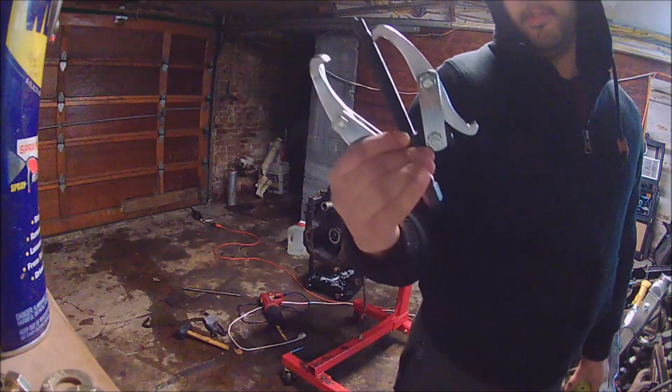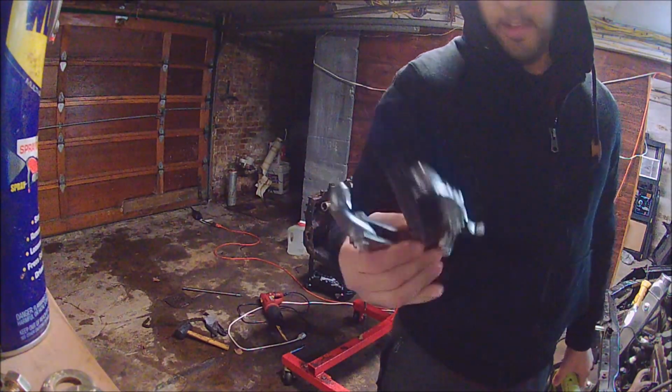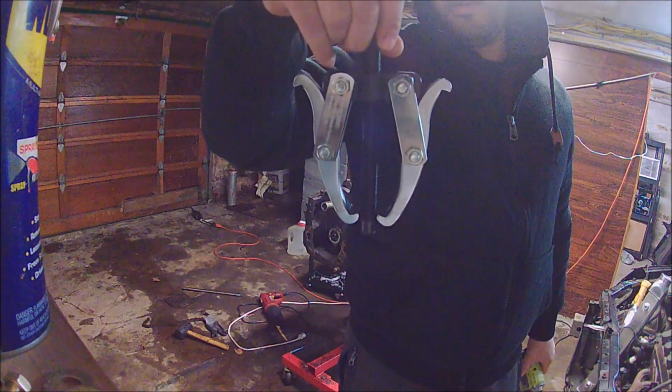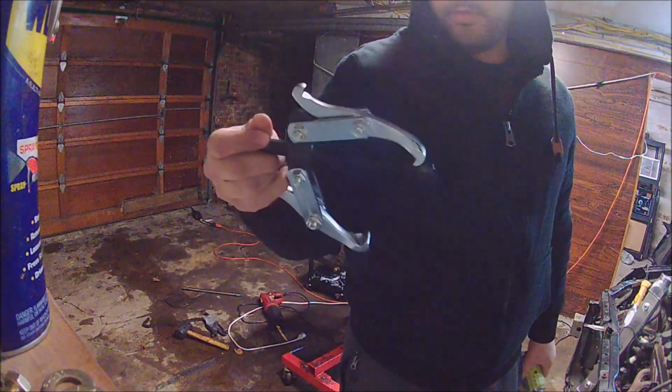And this is what you've got to use to get that out when it's stuck. Actually, get anything out that's circular shaped and has a diameter that looks like that. But this tool is really good.